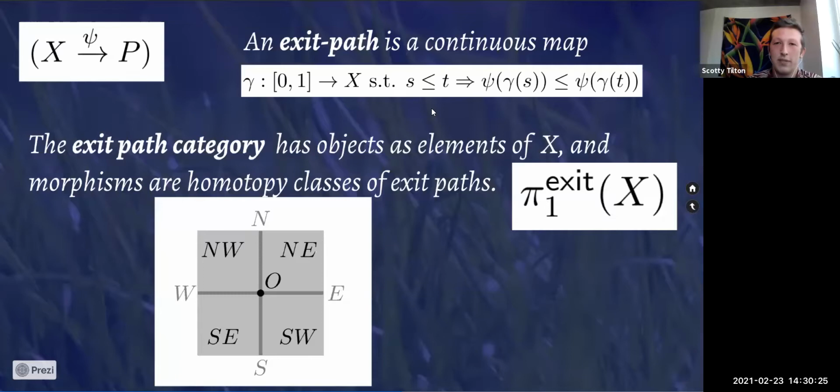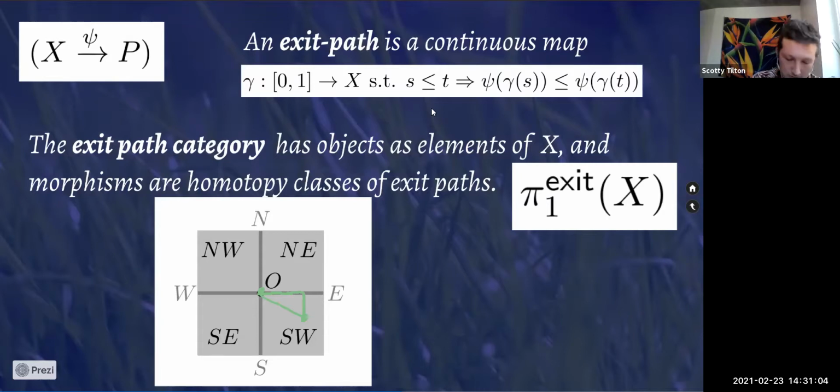So maybe I'll draw a couple of examples and non-examples to make it feel a bit better. So I'll draw a couple of good examples. We could start here. We could walk east for a little while and then walk southwest, and that would be an exit path. Or we could just immediately leave and walk southwest, and that could be an exit path. If we remember our poset from before, the higher the dimension of these things, the higher in our poset.